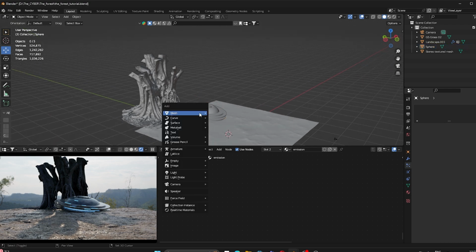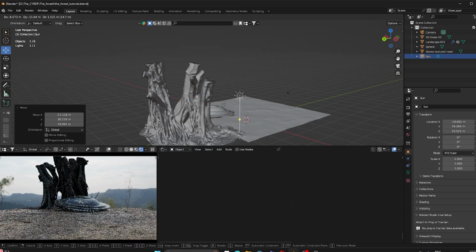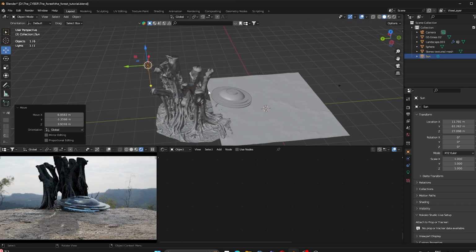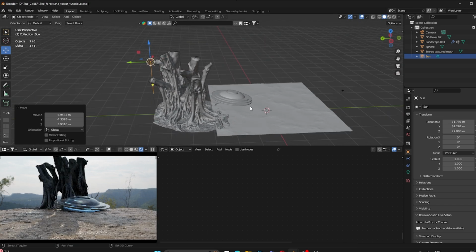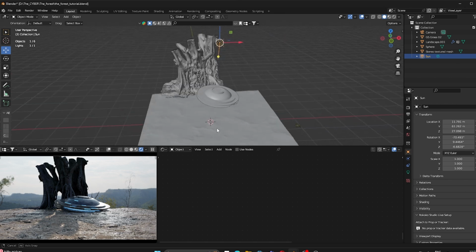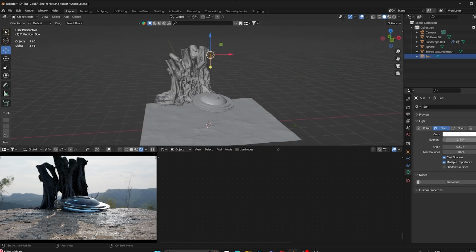So now let's add a sun lamp. Let's place it somewhere here like this. And let's press Shift T and point towards this wall. Make the sun point towards here. Yes. Now let's also set its strength to like 5.